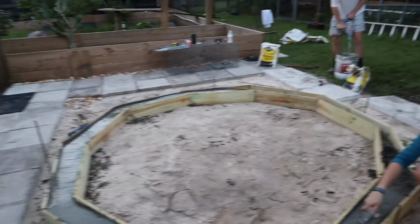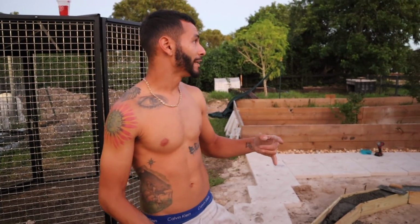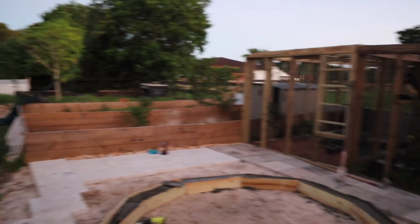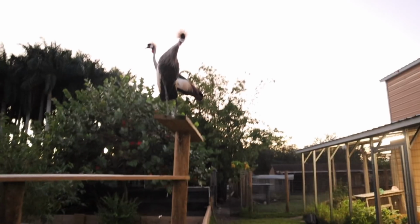So as you guys can see, we've been really grinding here at the ranch. The weather has been pristine right now, so that is what's making me really happy getting things done. We got that done. We're about to get this done. This will be completely done probably tomorrow, and it's gonna be really, really dope. Look at the cranes. Cranes are already up. That's a good sign that it is getting dark out and the sun's about to go down, but we have lights underneath the building, so that helps a lot too.